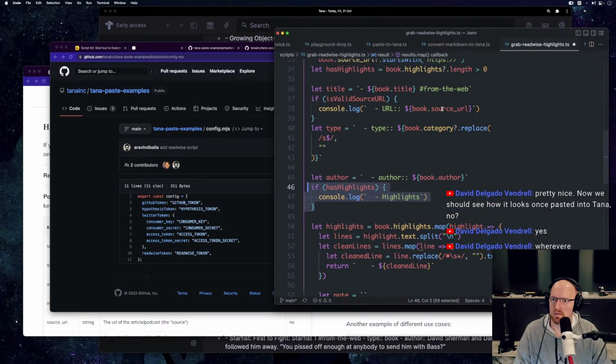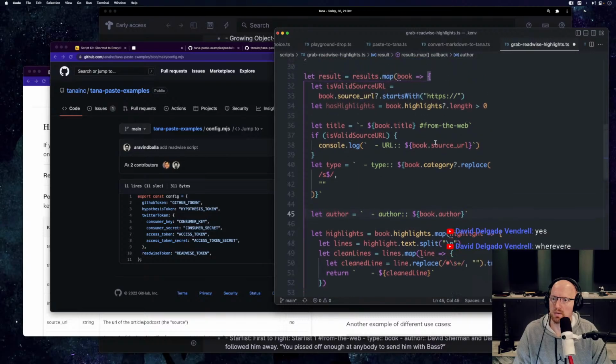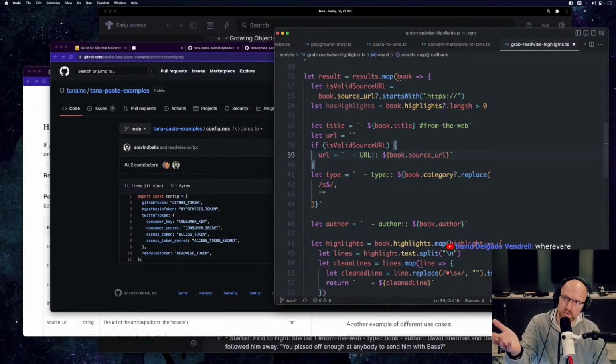Oh, there's a book source URL. I missed a couple. Highlights. We don't need that. Valid source. So let URL is nothing. I think what we could do here is get rid of, since whoever wrote this was just logging into the console, they added all the formatting here. I don't agree with that choice.